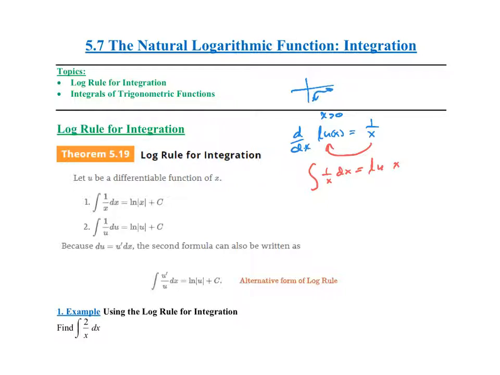So we have to make sure this x right here is positive, and the way we do that is by putting an absolute value sign on it. That ensures that we're inputting a positive value. And then of course we have to have the plus c because this is an indefinite integral. So that's the rule right there for the natural log, is just looking at the derivative rule going backwards, and we end up with the rule: the integral of 1 over x dx is the natural log of the absolute value of x plus c.